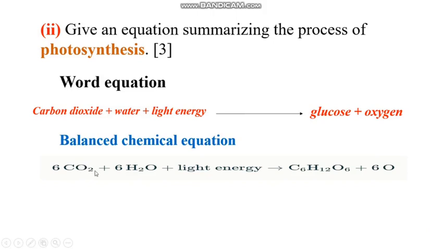Here you can see that in the first place we have the reactants, where we have 6 molecules of carbon dioxide. Then we also have 6 molecules of water. Then we also have light energy. This light energy, I've said, is usually from sunlight, which is absorbed by chlorophyll in the chloroplast. Then we also have the byproducts, which is glucose. Then you also have oxygen. Okay, so this is how you can answer this question. I believe it's clear. We can now move on to our next question.